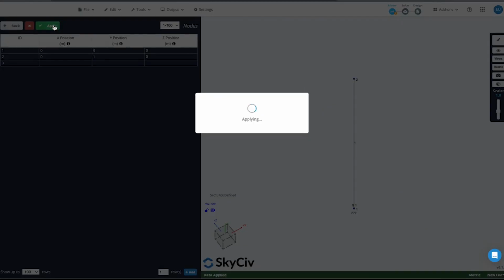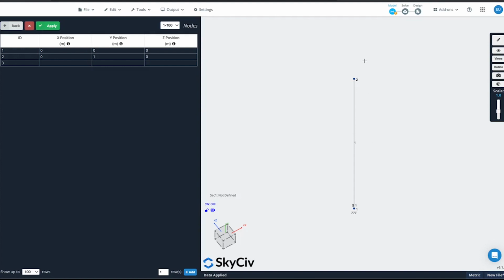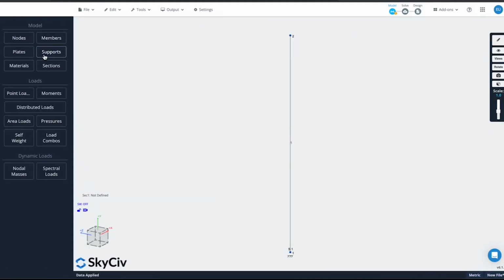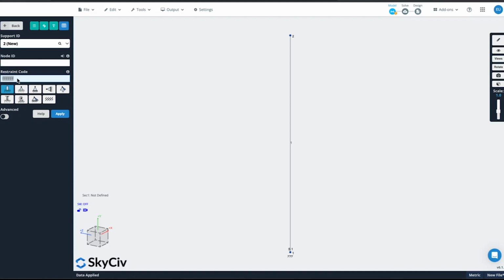If we go back to this being a column, if this is a freestanding column, I don't want it to slide in the X, Y, or Z direction. And when it comes to rotations, we don't want it to rotate about the X, Y, or Z direction either. So the best thing to do is go back to our support, and under the restraint code, you can see right now it's all 6 Fs. That one's good. Basically it's saying that in the X, Y, and Z direction, I don't want this to be able to move at all.